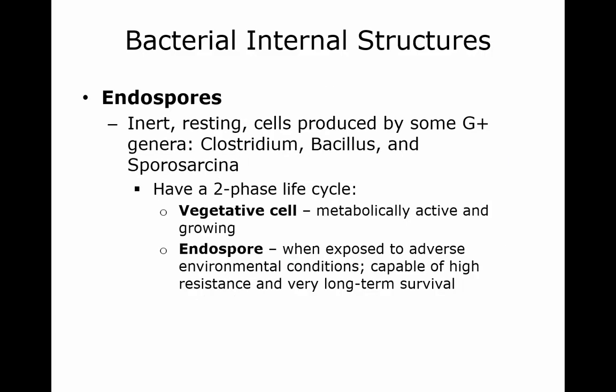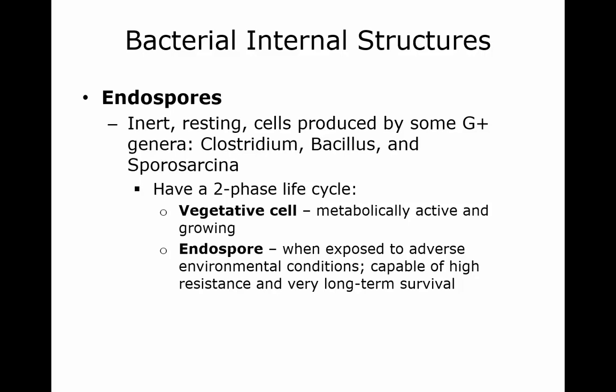Also, we'll note that some cells have the ability to form endospores. So a couple things we'll note about endospores. First off, endospores are not developed by all cells. It's only a certain group of them. So those found in groupings of Clostridium, Bacillus bacteria, and Sporosarcina. Bacteria that form endospores have a two-phase life cycle.